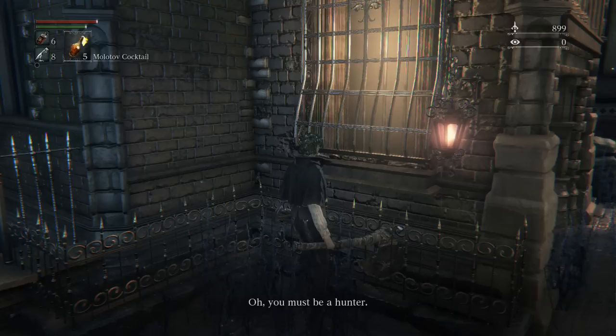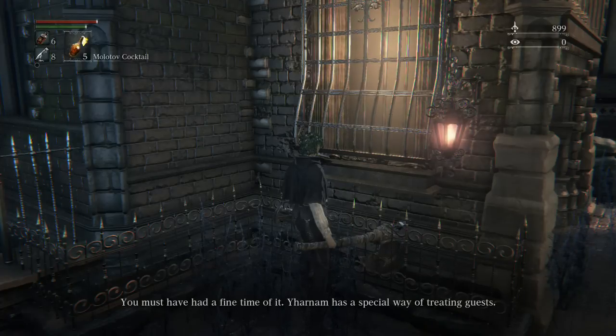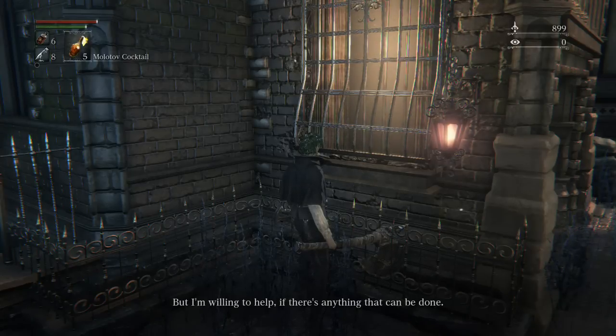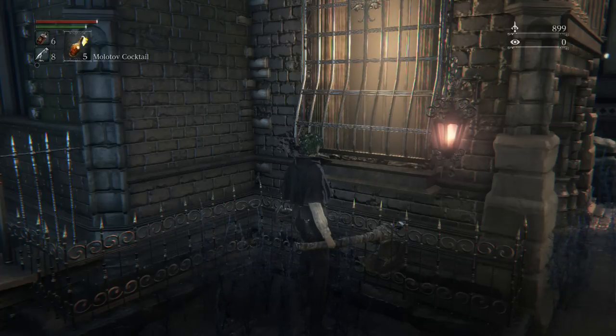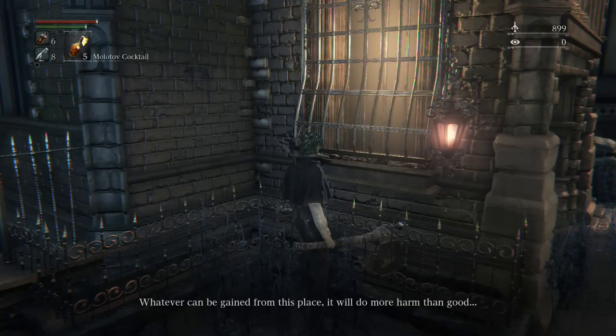Oh, you must be a hunter. And not one from around here either. I'm Gilbert, a fellow outsider. You must have had a fine time of it. Yharnam has a special way of treating guests. Well, I don't think I could stand if I wanted to, but I'm willing to help if there's anything that can be done. This town is cursed. Whatever your reasons might be, you should plan a swift exit. Whatever can be gained from this place, it will do more harm than good.